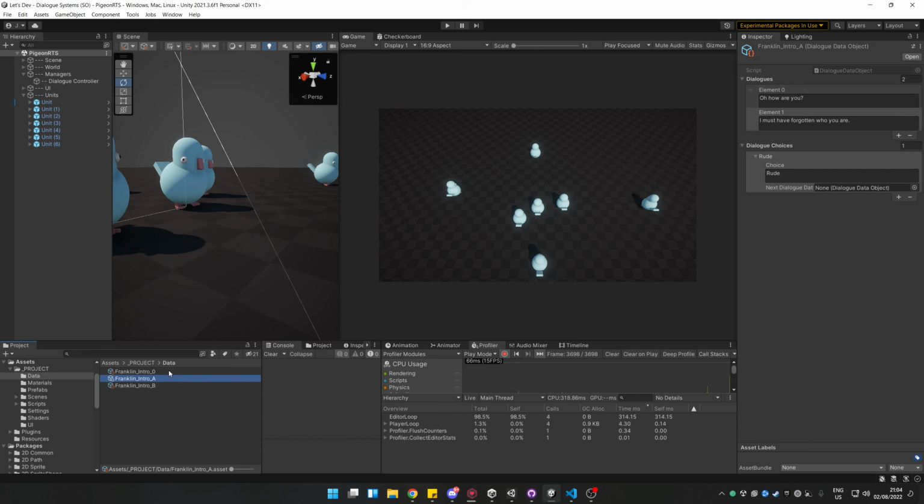Okay, so we've got a little bit of dummy data here. The first one gives you two choices which lead into separate dialogue chains. Then A gives you two more bits of dialogue and then a choice without a follow-on. So it's kind of just a confirmation to end the talk, but you're saying the last word, versus this one that doesn't have a dialogue choice, so it'll just end after that bit of dialogue there.